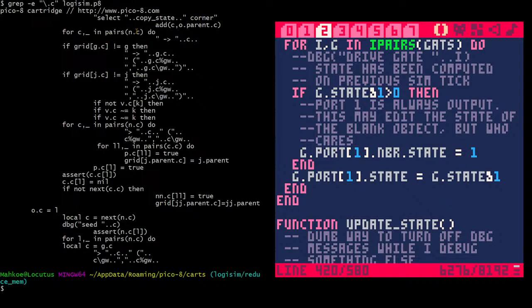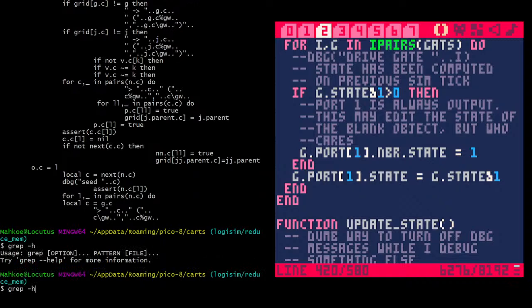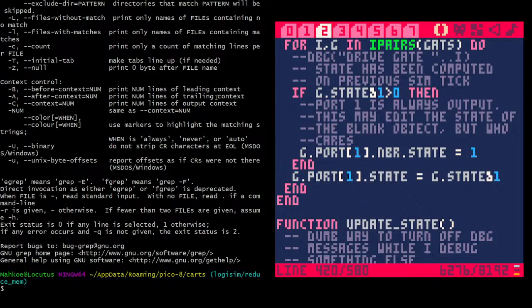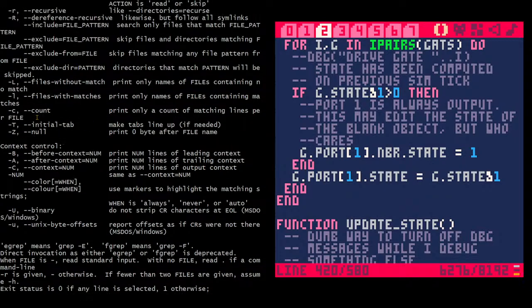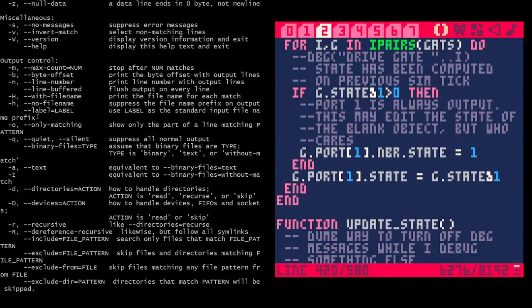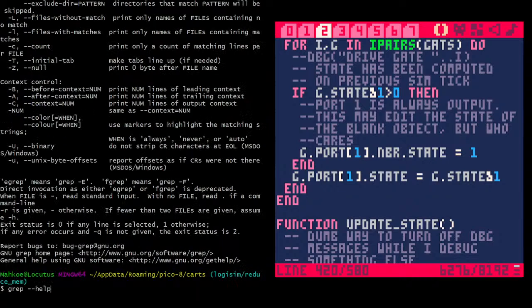For C in pairs n.c, this is in post condition. I always forget how to show the file. And also man pages don't work for some reason in Minty. Okay.